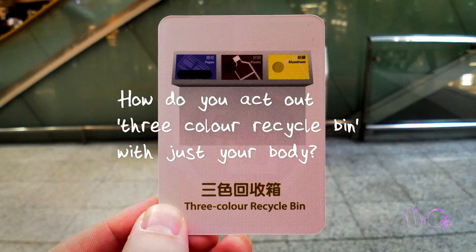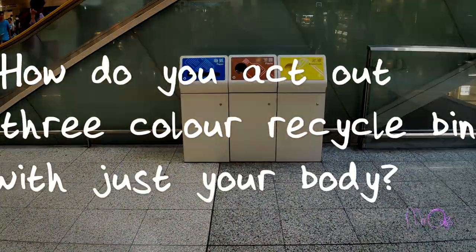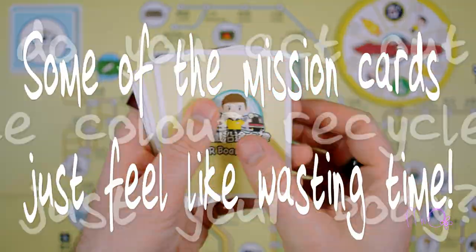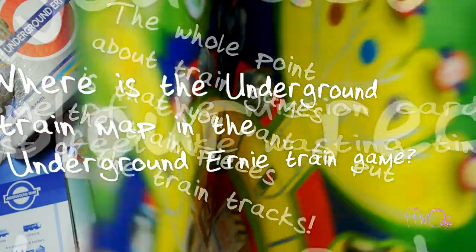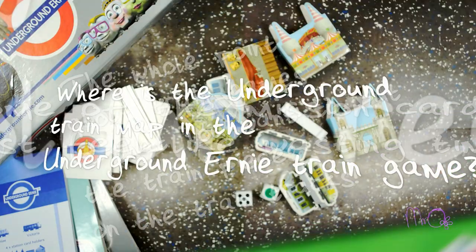How do you act out three-color recycling with just your butt? And some of the mission cards just feel like wasting time. The whole point about train games is that you want to put the train on the train tracks. Where is the underground train in the underground early train game?